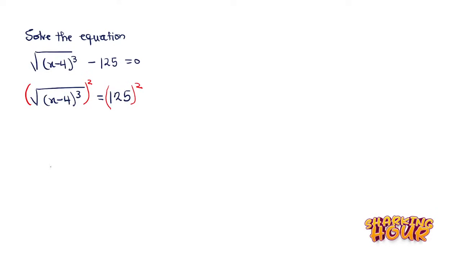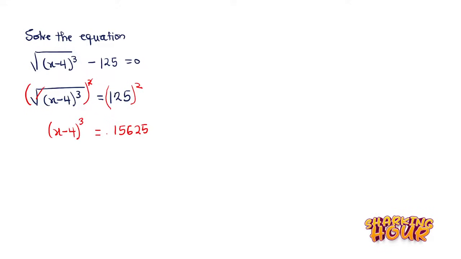Square both sides. Now what happens is that the square over here will take care of the root sign over here. So all I'll be left with from the left hand side will now be x minus 4 raised to the power cube, and this is equal to, now I have the value 125 squared, and so I need to compute that in my calculator. So 125 squared, or 125 multiplied by itself, will give us the value 15,625. So we have here 15625 as the value of 125 squared.